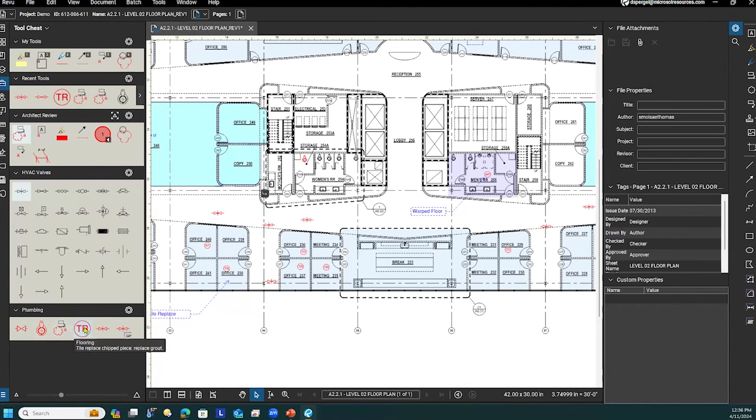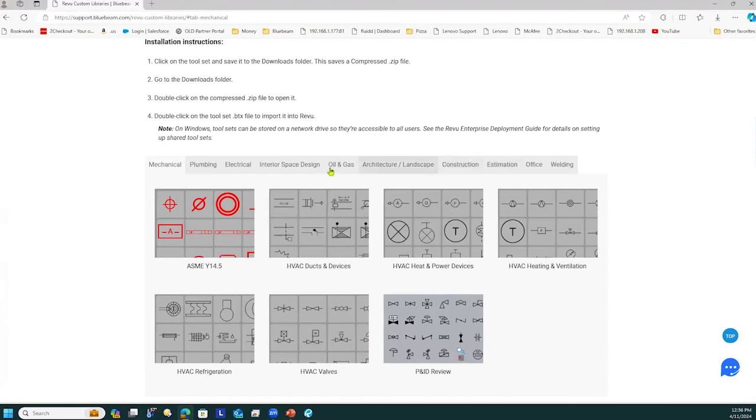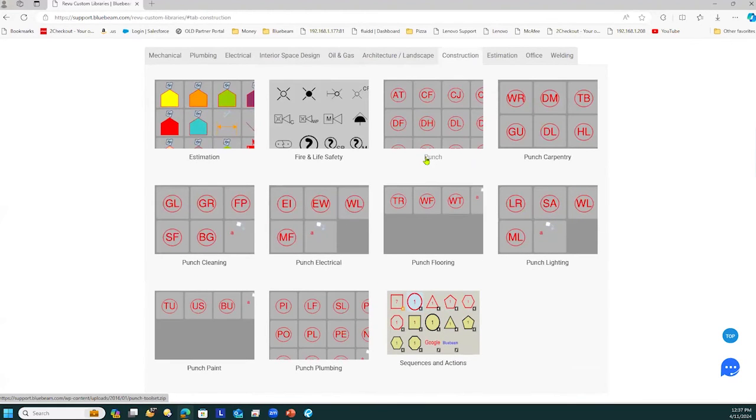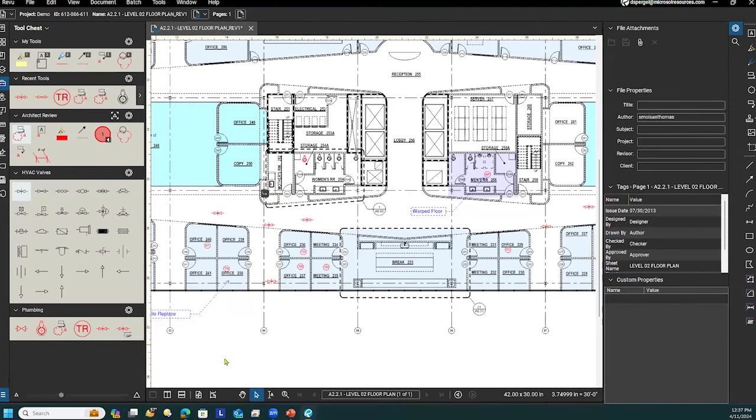It's got one of my punch items. PS. If we go here and we go to construction, we got all these punches. Punch cleaning, punch electrical, punch flooring, punch lighting, punch paint. Love that. So just wanted to point your attention to that as well.